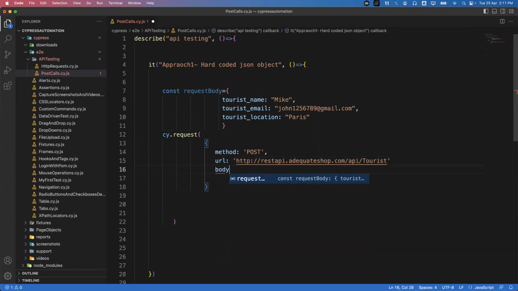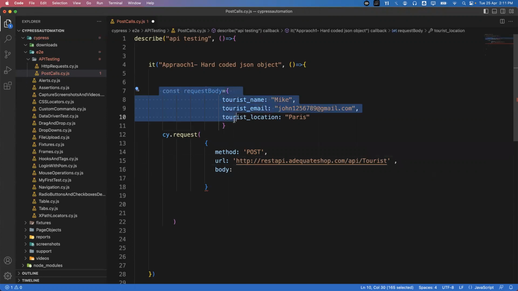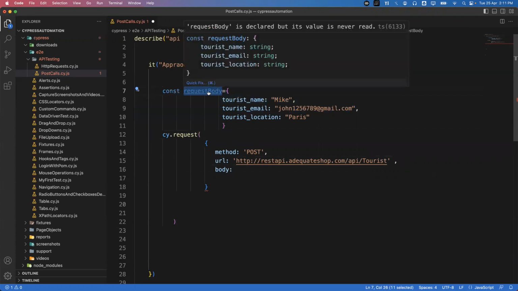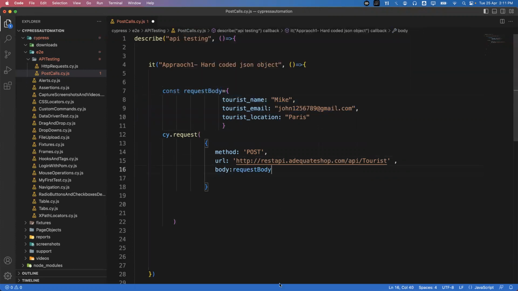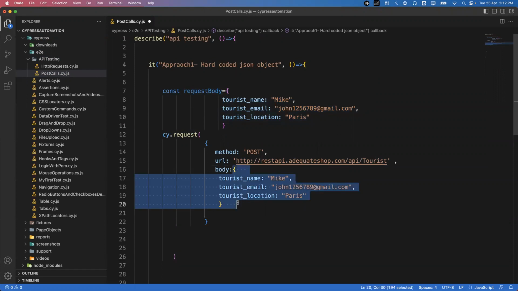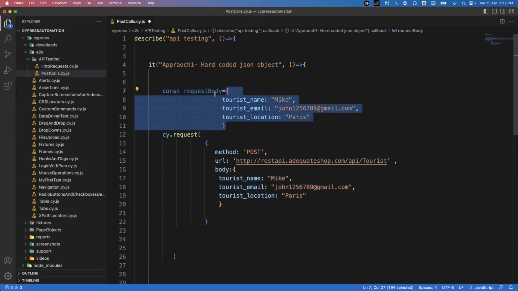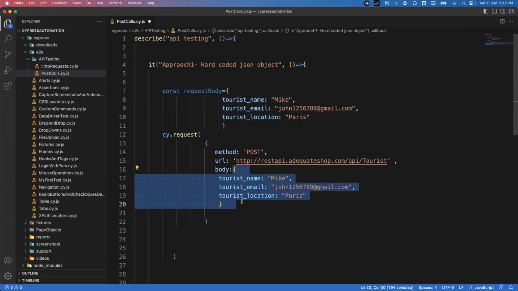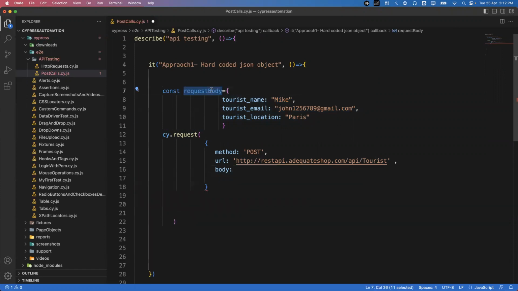And then we need to specify the body. So what is the body you want to send along with this request? We already created this JSON body request, right? So you can simply pass this variable inside here. Or else you can directly copy it here also, nothing wrong. You can directly hard code the value like this. Instead of hard coding the value inside this request, I have just created a separate variable. Now I have stored this JSON object in this variable, and I'm passing this variable here instead of copying everything. So you can simply pass this variable like this.